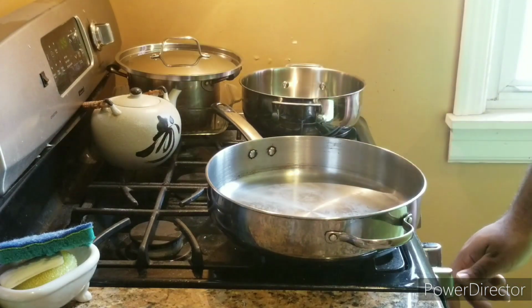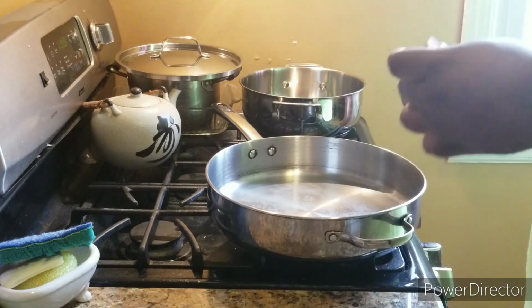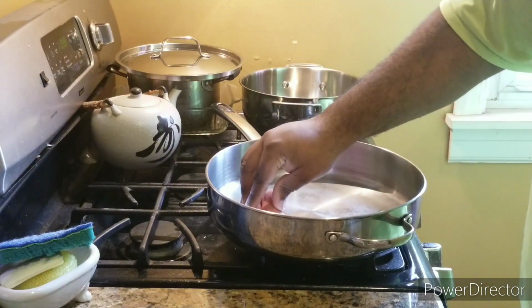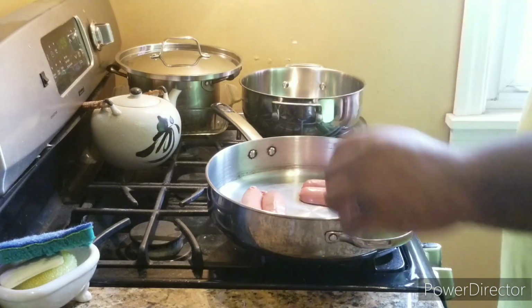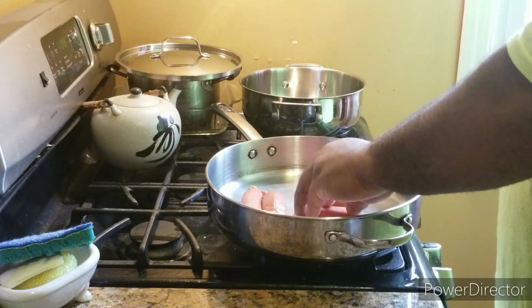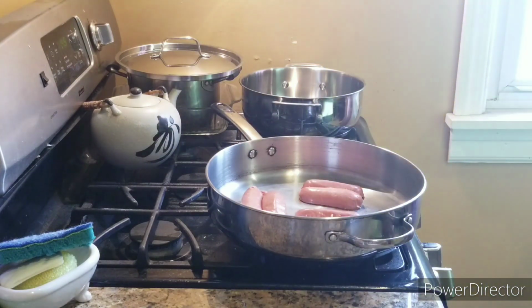Alright, welcome back to the show, ladies and gentlemen. Now, over medium heat, you're gonna cook your sausage. And also, I'll cut it lengthwise. If you cut lengthwise, make sure you do not cut it completely through.